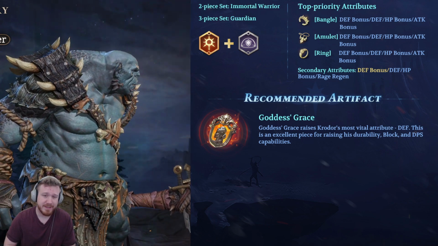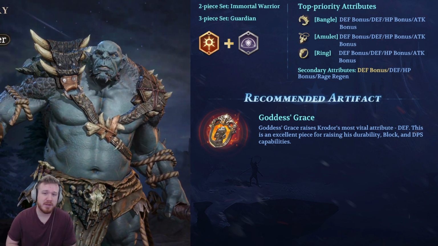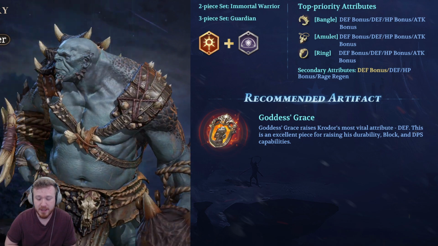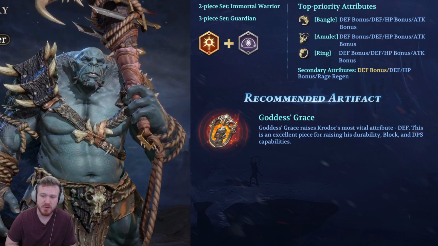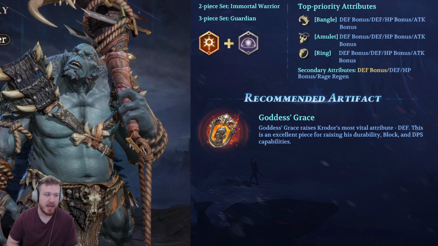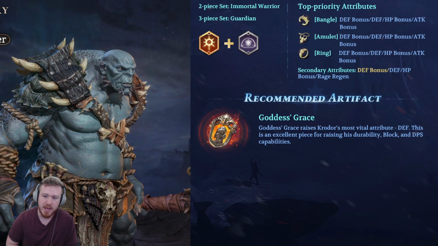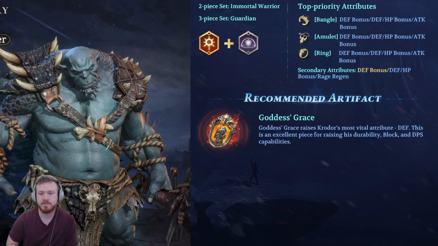So 3-piece set is Guardian. Now that definitely makes sense given that it decreases the damage that he takes, but at the same time, if you're trying to build him any type of damage specific build, you may want a crit damage increasing set. But the fact that they don't suggest def or crit damage, especially for the top priority attributes, I would suspect that it may not be usable on him. And the main focus is just for him to be super tanky and maybe deal some damage, but not a ton as other DPS units would.